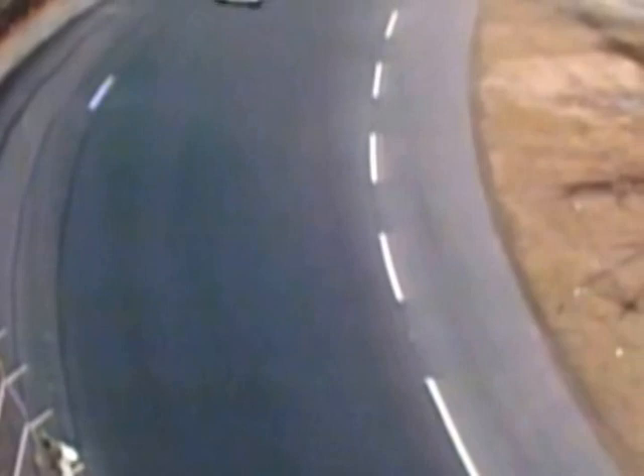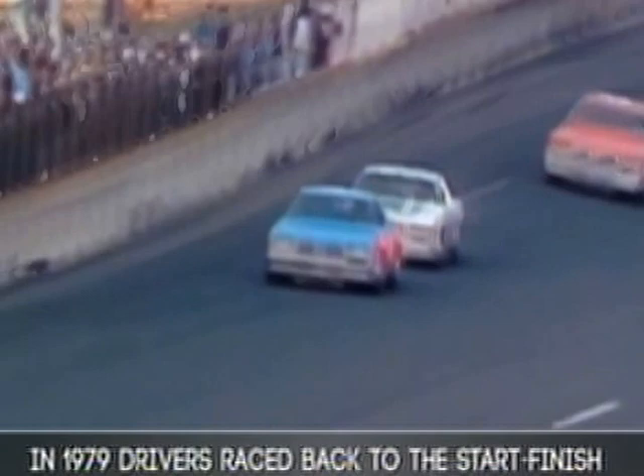Coming around for the finish between A.J. Foyt and Richard Petty. The two crashed leaders are still up in turns three and four. Richard Petty is now pulling out in front. Darrell Waltrip is in second, A.J. Foyt is in third. Here they come — Waltrip trying to slingshot. Petty is out in front at the line. Waltrip. Petty wins it! Down on pit road it has gone crazy — the Petty crew is out there jumping up and down. Richard Petty, the great master, has just recorded his 186th career win.